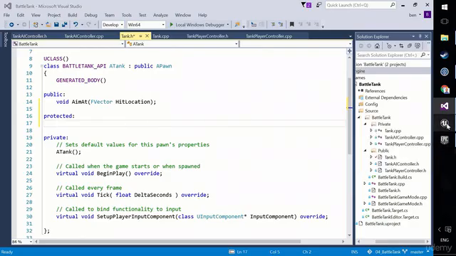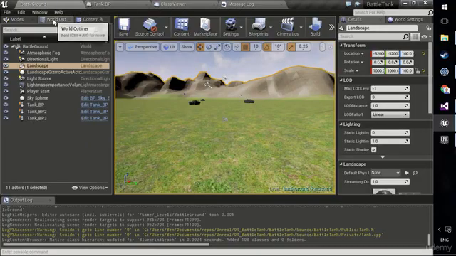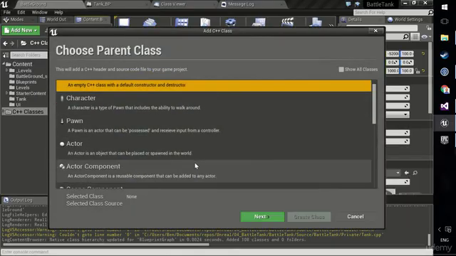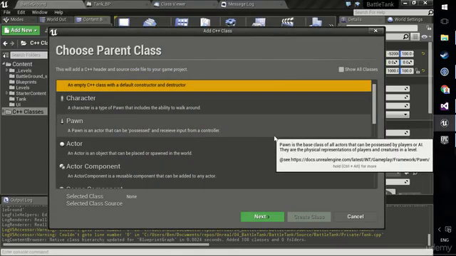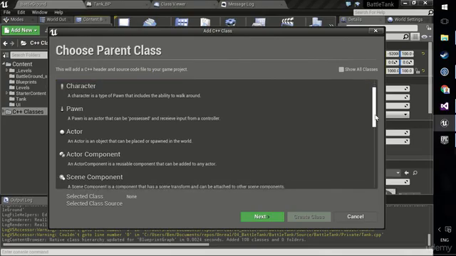So let's start by making that class. Over in your content browser, C++ classes, you can add a new C++ class. Now, the question is, what's it going to be? Well, which of these things that are on my screen now do you think it's going to be before I tell you? The ones that are highlighted: character, pawn, actor, actor component, or scene component, if we're making a tank aiming component.